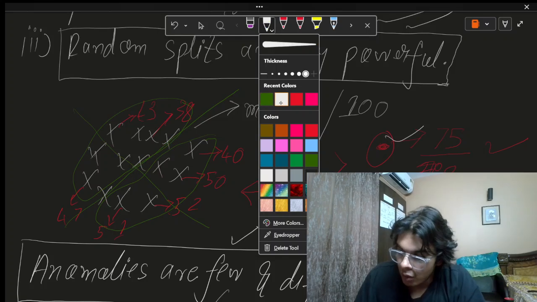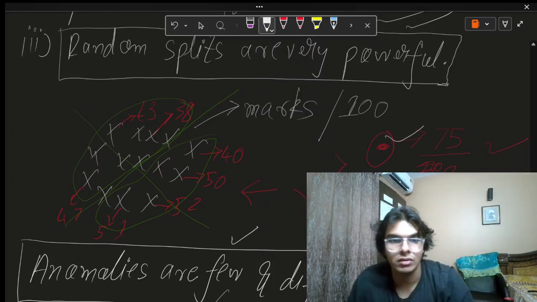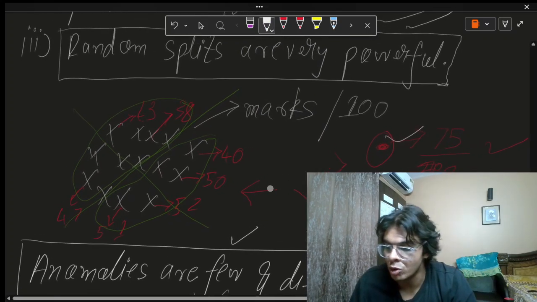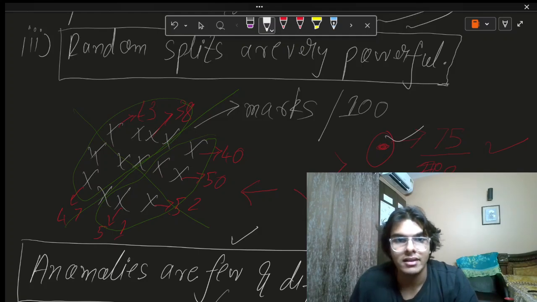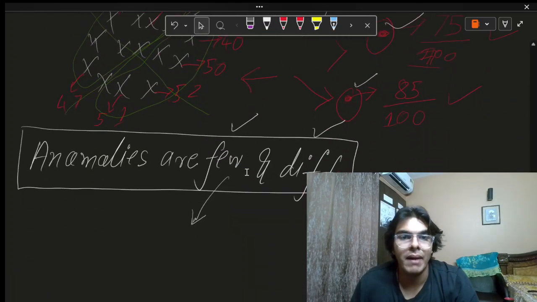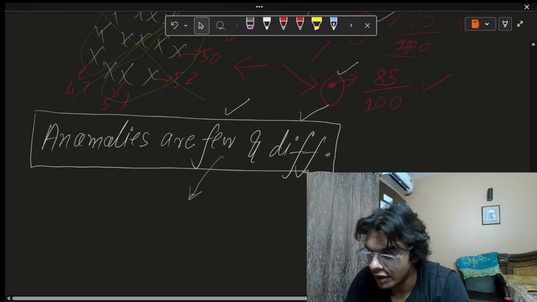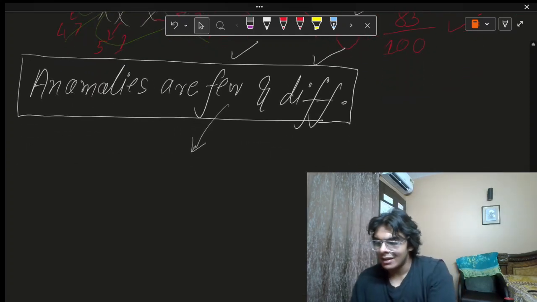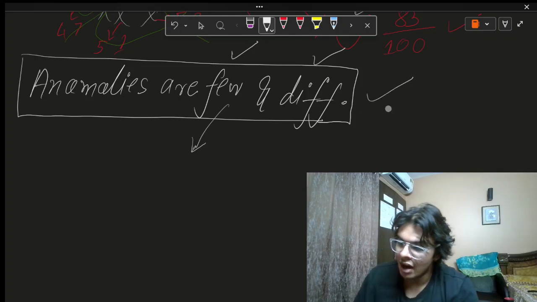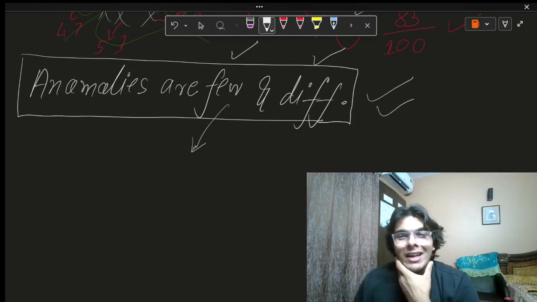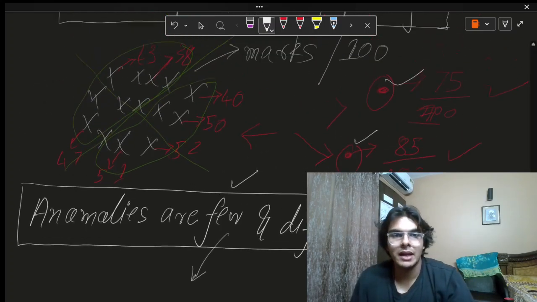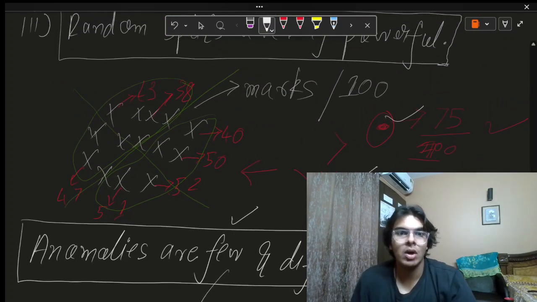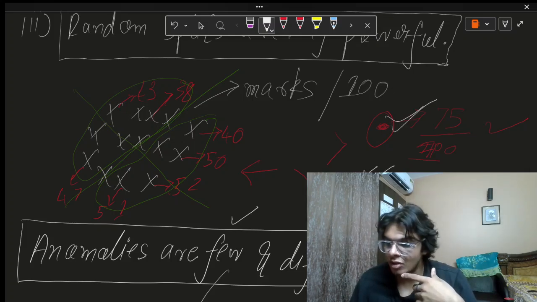Now the second reason. First we got the first reason, which is like the geometric explanation. The second reason is the reason of bias, or unbiased partitioning. It is also a typical reason. The thing is that we know that anomalies are few and different, but do we really know the true anomaly structure? Like I showed you this multiple times using an example because I'm trying to explain, but I don't actually know whether this is the distribution of anomalies.